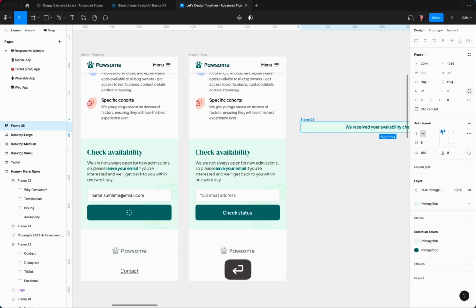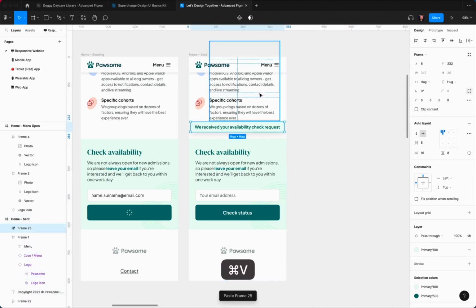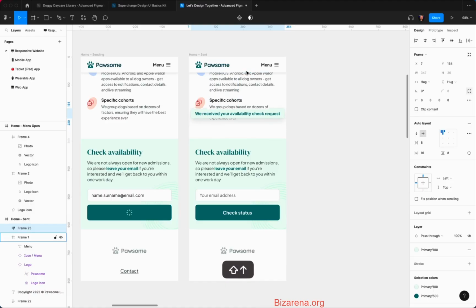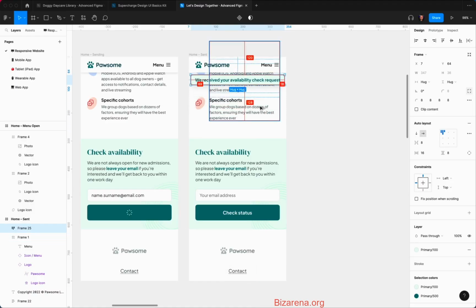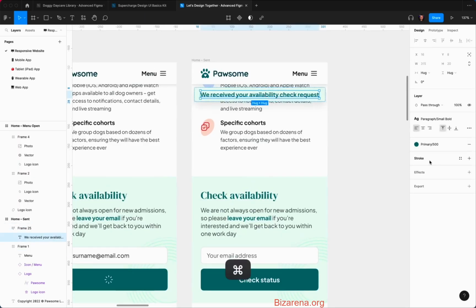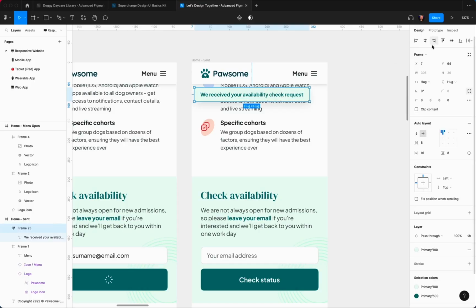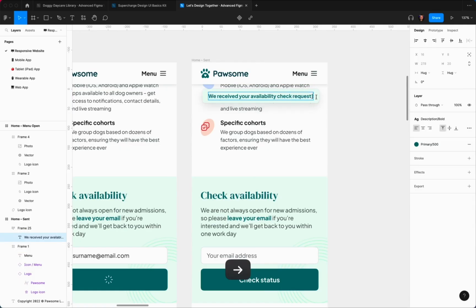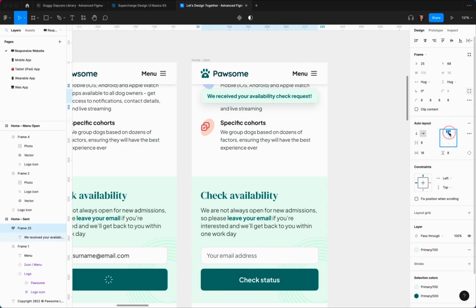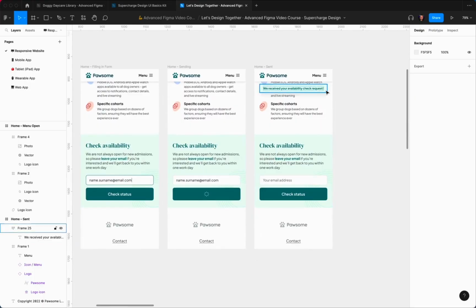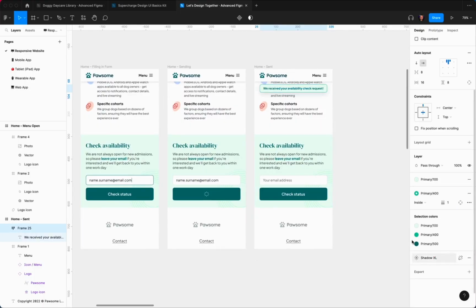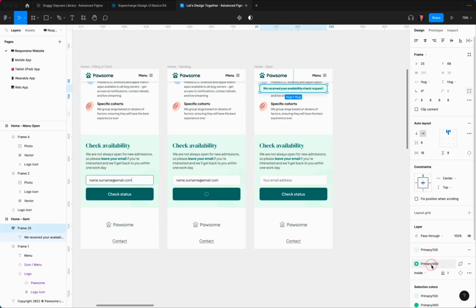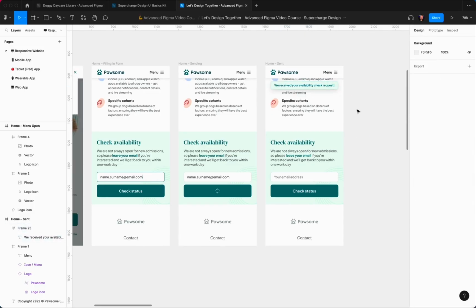Something that's not that well supported on the web, so you need to check it with your developer first, is using some of these iOS effects that I've done right now. Some developers, especially the more experienced ones, are able to hack things around and make it work. Some are not, and that's completely fine. Sometimes it's not worth the fight to actually include something like that. I do like to play around with it, just because all of the other elements that I've used on this page were so bubbly and playful. I thought that it might be better if I made it a little bit more rounded like that.